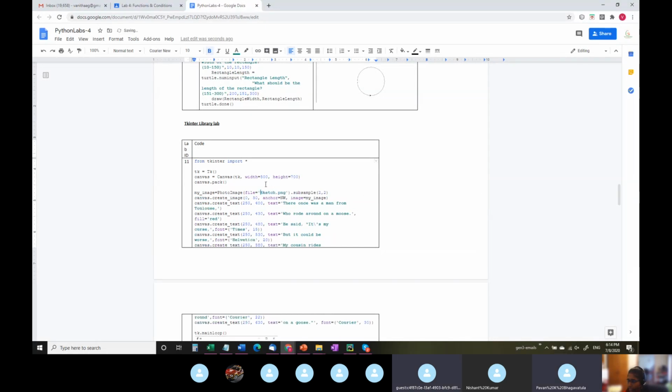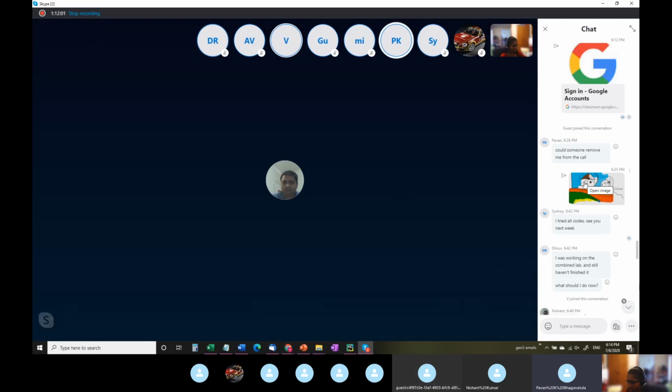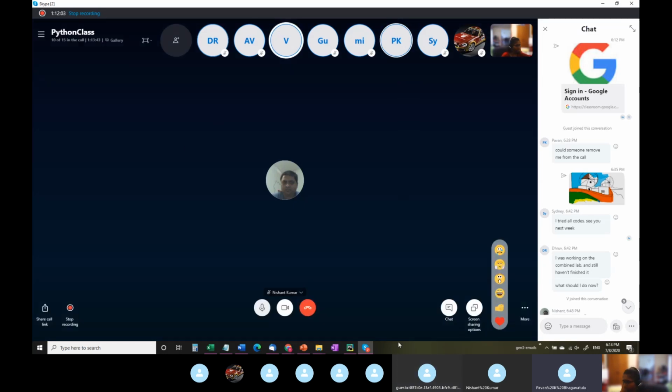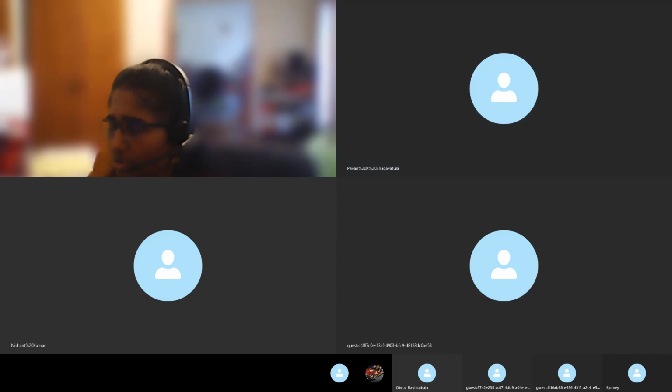When I paste it in the place and open PyCharm, it says jigsaw.exe. That is an exe actually. Where did you copy paste an exe file? No, I copy pasted it into the... Okay, go ahead and share your screen. I'll stop sharing and we will start doing the lab. As Sandy is showing that particular lab, he can also do the lab one at the same time. So share your screen, Sandy.